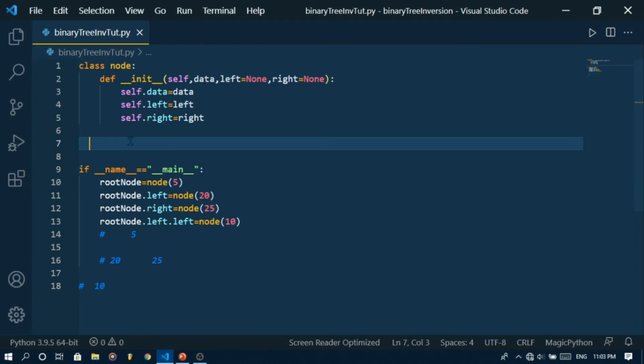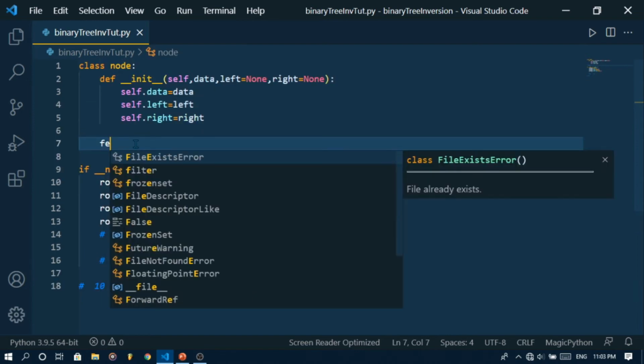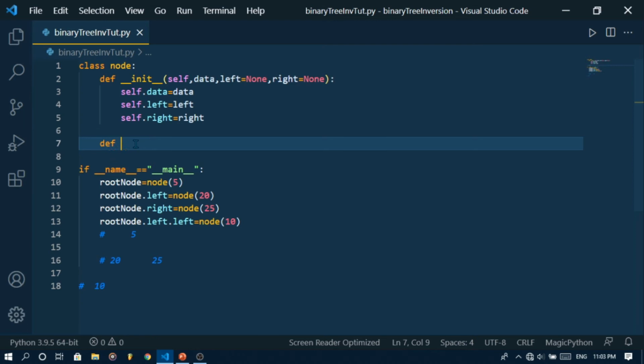But how will we know that our tree is inverted? For that, let me write a simple traversal function that will give me the in order traversal. Just to be clear, I'm not yet at the inverting tree portion, so I'm just doing the basic requirements.